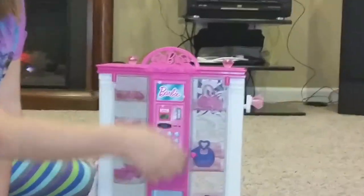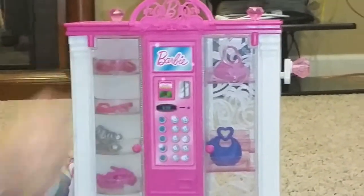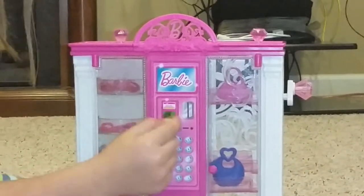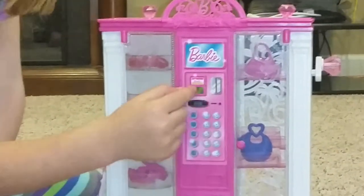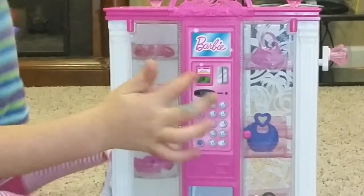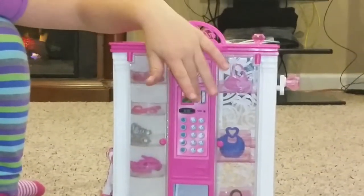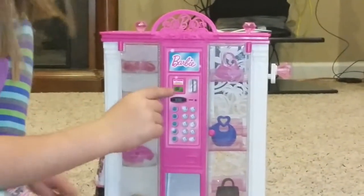Here are all the basics that are really cool on this vending machine. This is where you put your money, or maybe you slide your credit card in. There's a money sign to remind you to put your money in here. It slides open — just like any machine — you just put your money in that little slot.